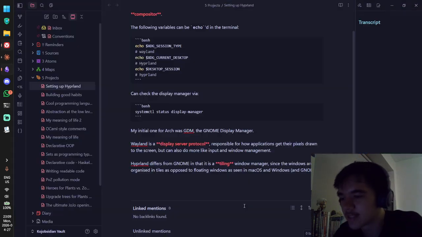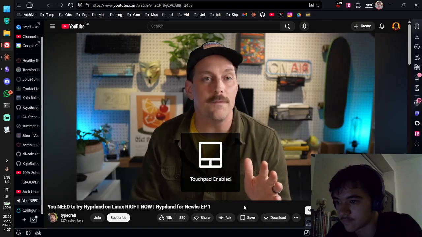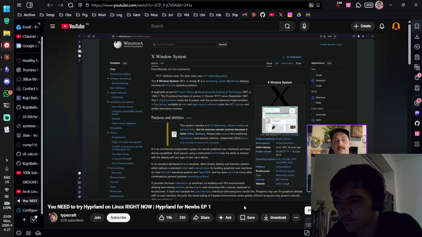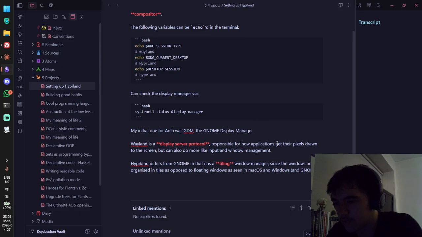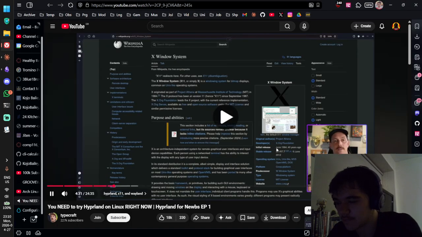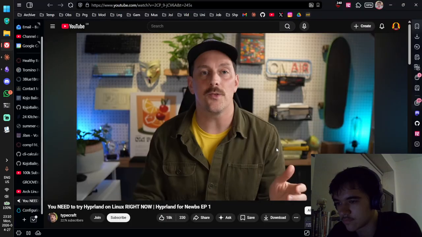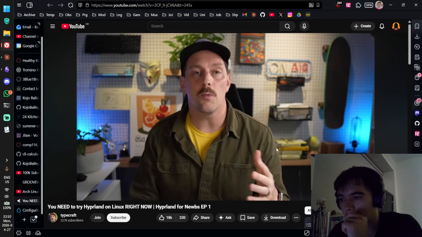Wayland is a display server protocol. There are two main display server protocols for Linux. The one that's the de facto standard for Linux right now is the X11 window system. Now, this has been around since the 80s, and although it is rock solid, it's starting to show its age, specifically around high DPI monitors. Like the more modern things that we want our display systems to render on, it's just not doing that well. There are also security concerns along with a lot of other things.